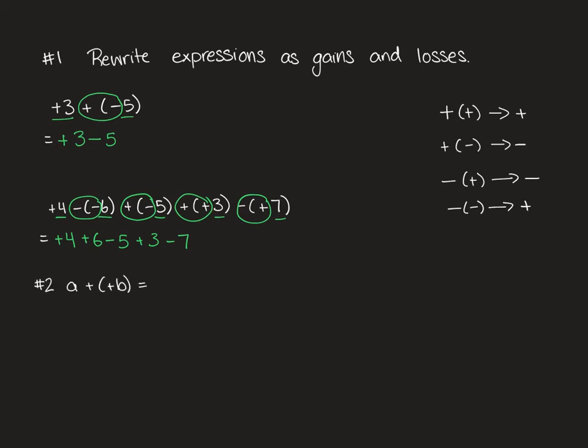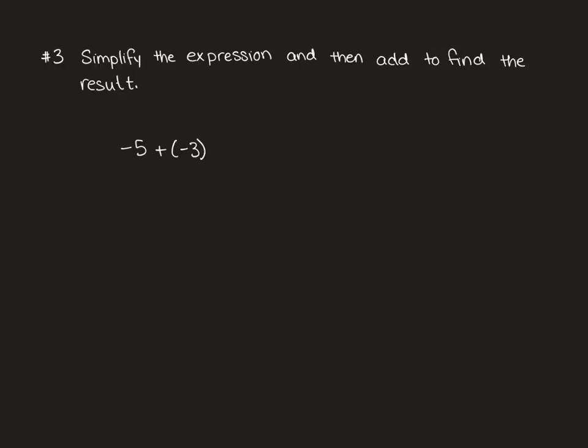For question 2, we're doing something quite similar, but we're using letters instead. So we would have A. When we add a positive, that is a gain of B. Okay, so you'll just do that, but it's letters instead of numbers. Question 3 will get you to complete the step we've just practiced and take one step further. So you simplify the expression, and then you're going to add your gains and losses.